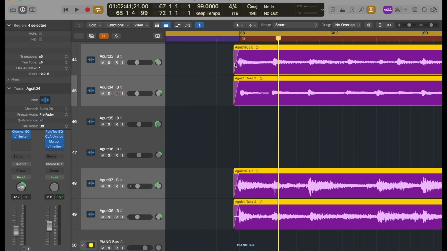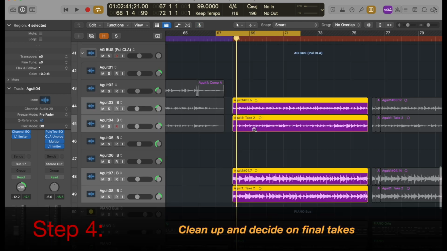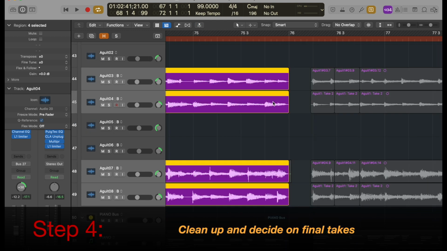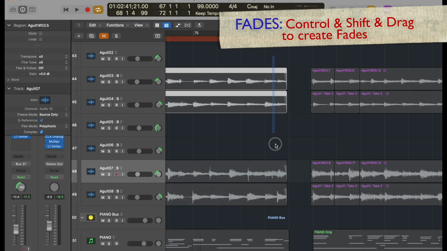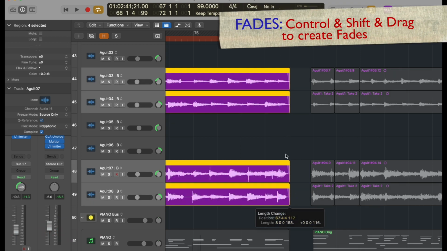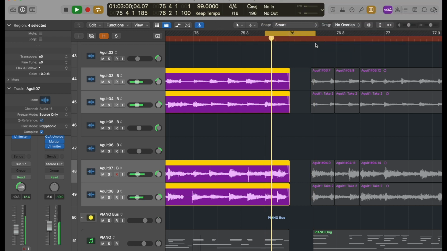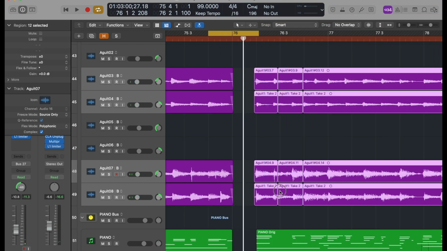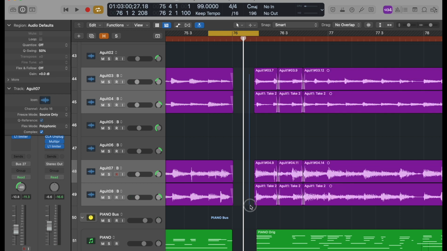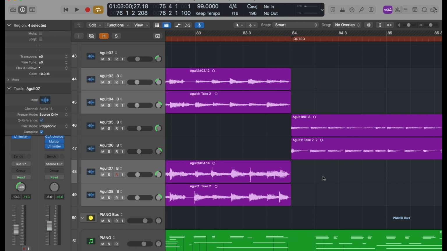I can say how much breath do I want in front of the phrase and then do a fade in and extend it therefore. So now I can work through these files, do the same thing with the ending. How much do I really need with the ending? Fade out. So the whole group is cohesive and together. Double check with listening. Where needed, I'm going to add some crossfades and work through these tracks.